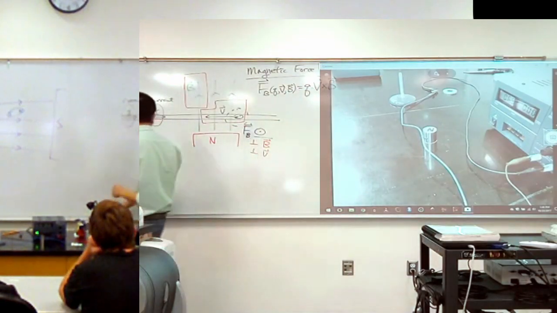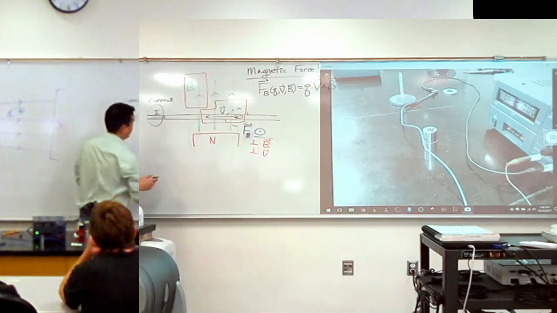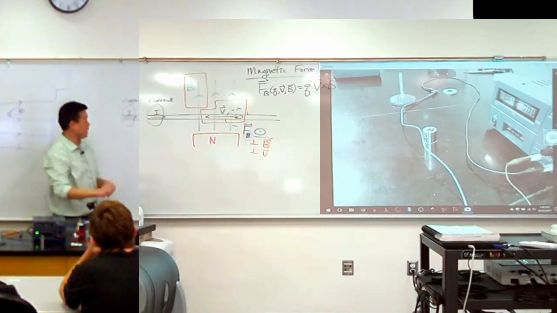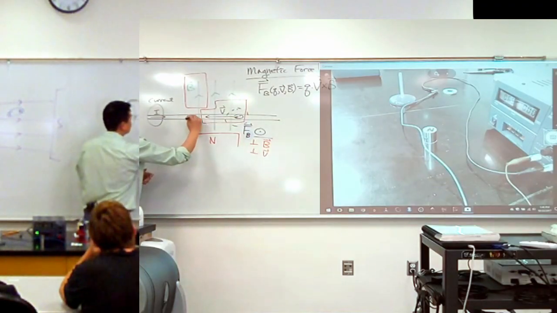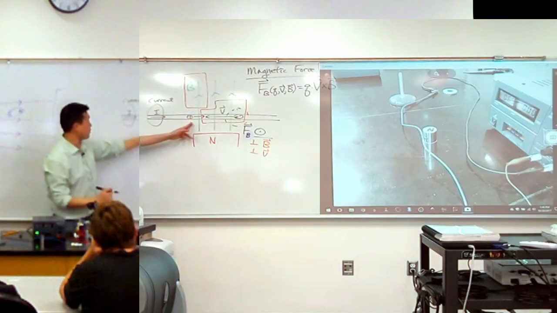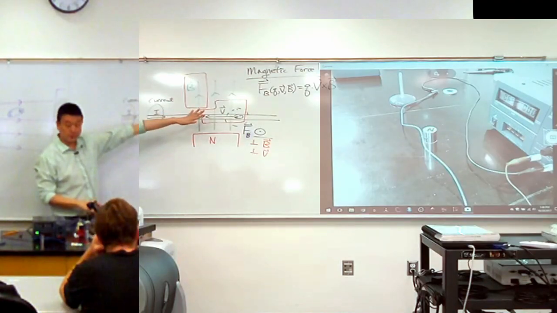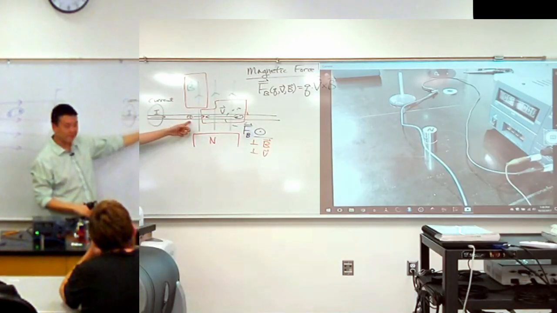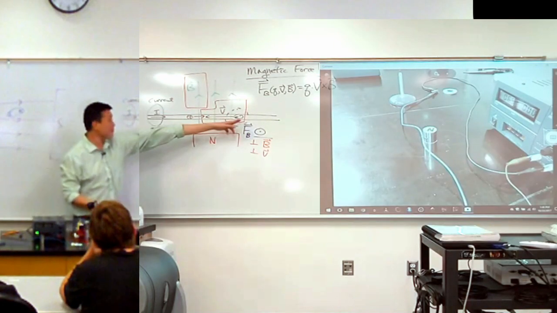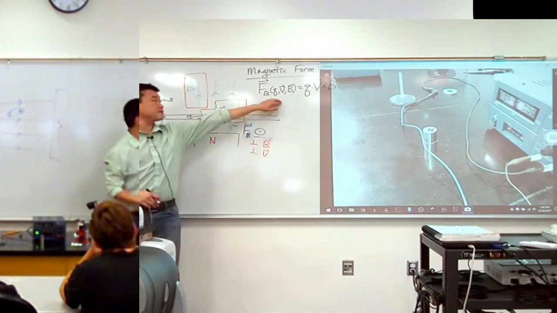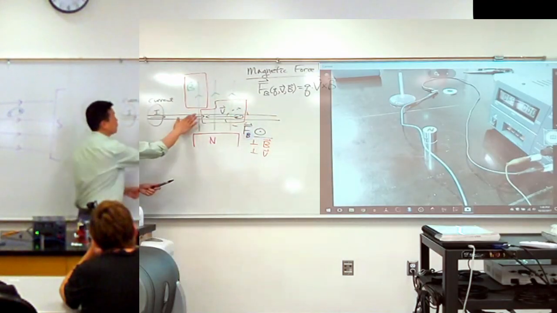So you are saying that if instead we had electrons, if we had a positive charge that's going in the same direction of current, then that would make sense, right? But is this what we really have? No, this is what we really have. So we want to make sense of this expression using what actually does happen.